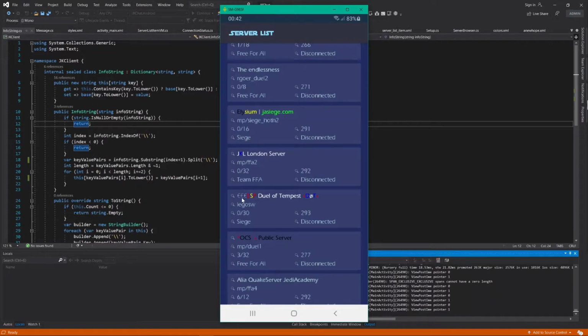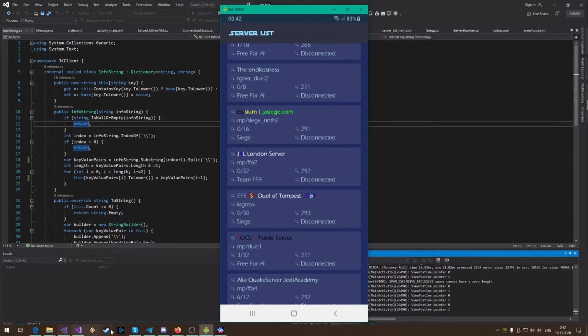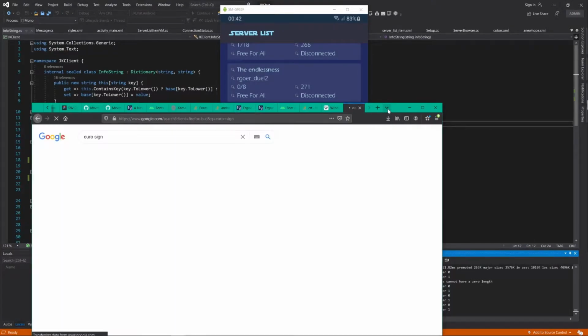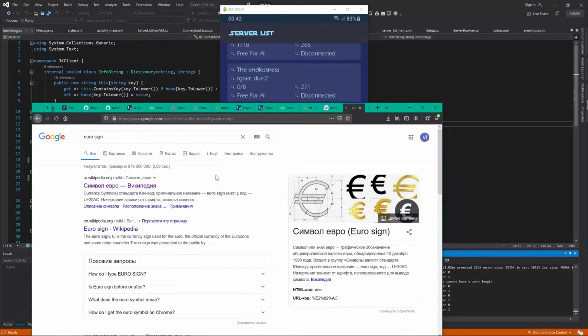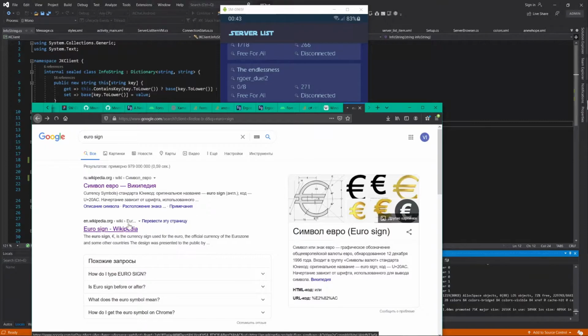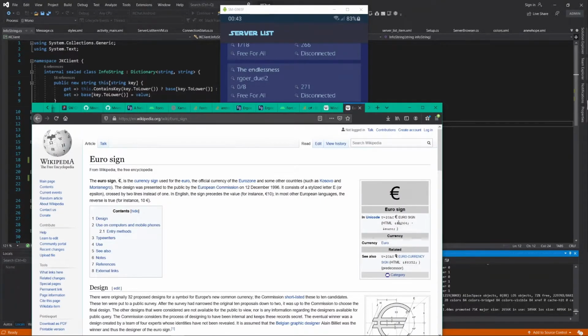How old is it? Oh, it's old. It's older than the game.